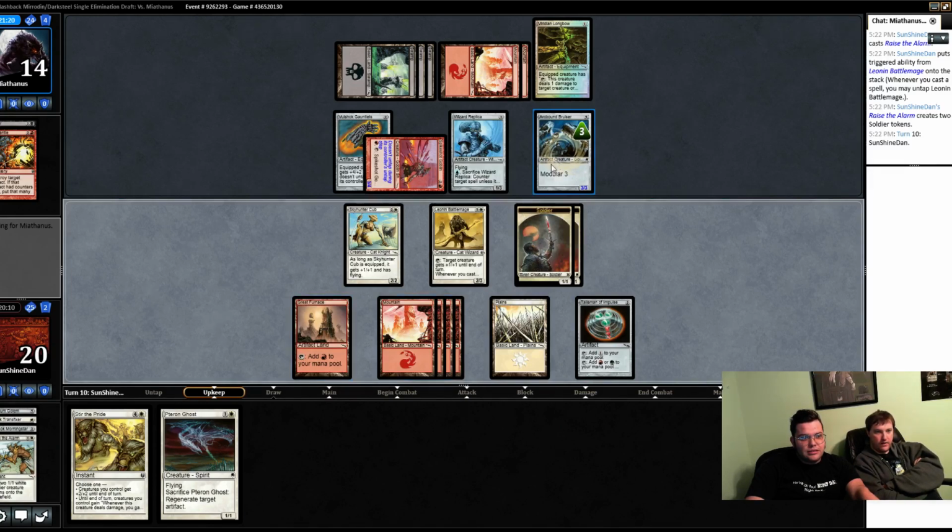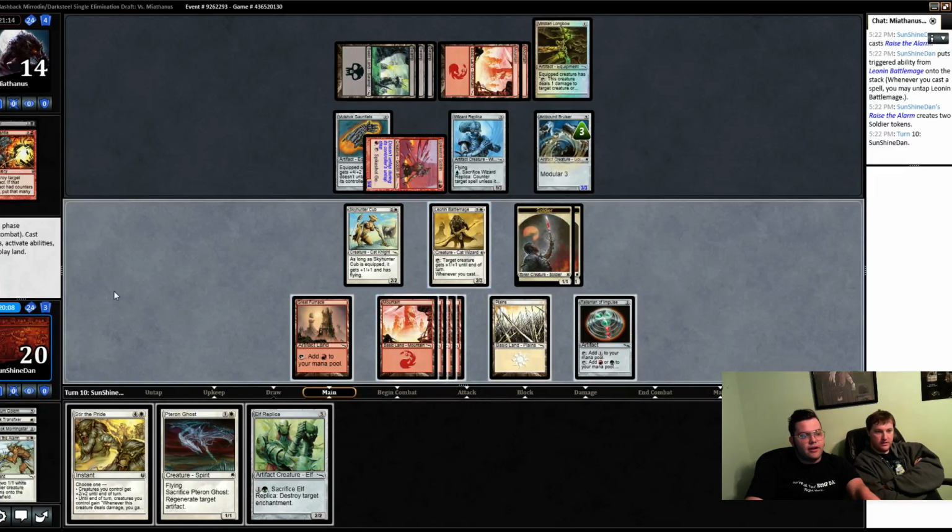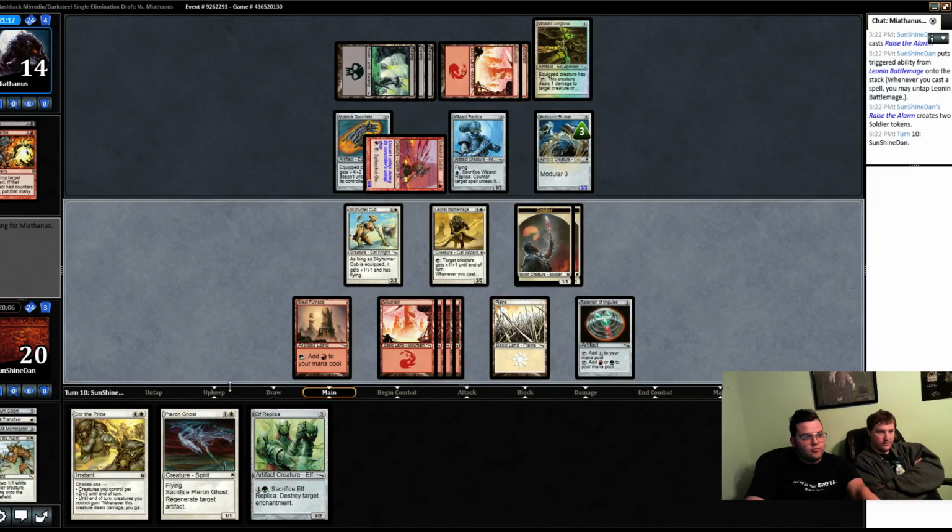Assuming he... 4, 5, 6, 7, 8, 9, 10, 11. I count 15 if he doesn't block. 1, 2, so it's 3, 6, 9. I miscounted. Never mind. Yeah, you're right. So just 3 and then add 3 for each of them, then add 2. That's what I would do.